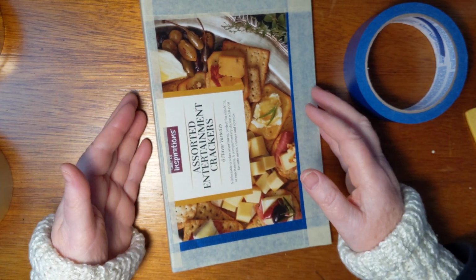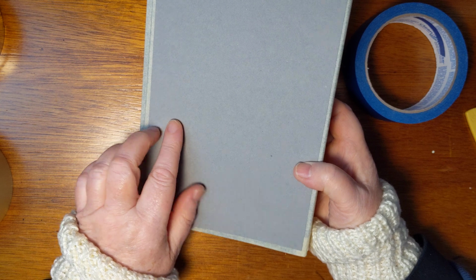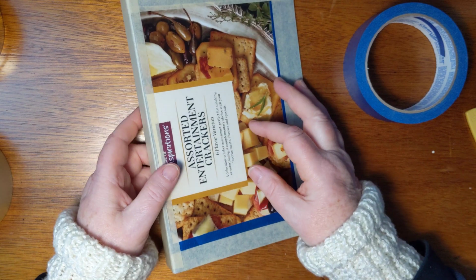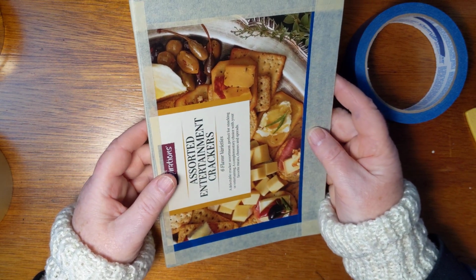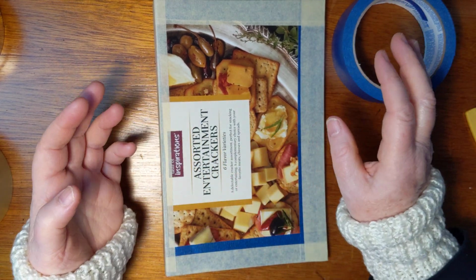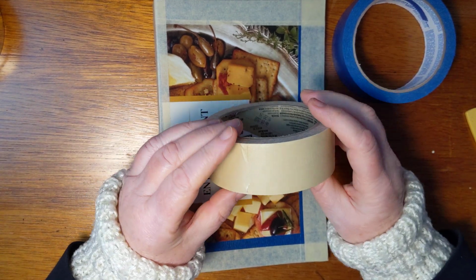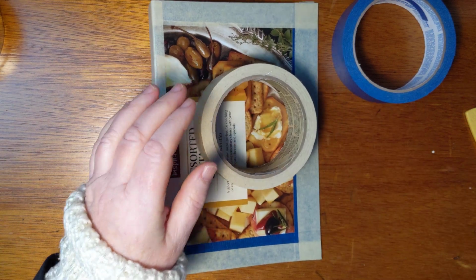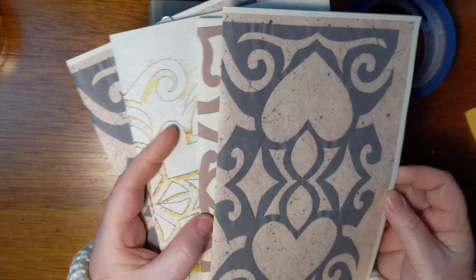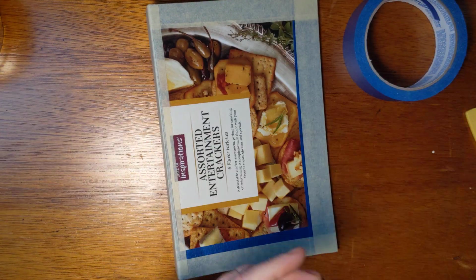You could use packing tape. You could use a pretty color of cardstock on the spine and then use clear packing tape over it. That could work. But anyway, I decided to go with blue, and then I realized that I had pages and that didn't work for the colors in the pages, that this color, bland though it might be, actually worked a little better with my papers. So, see, that works better.